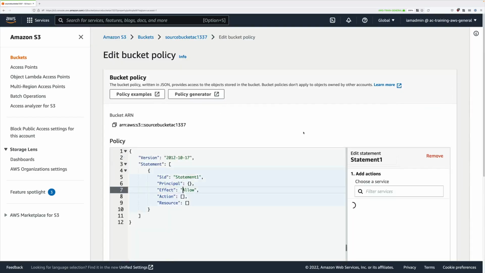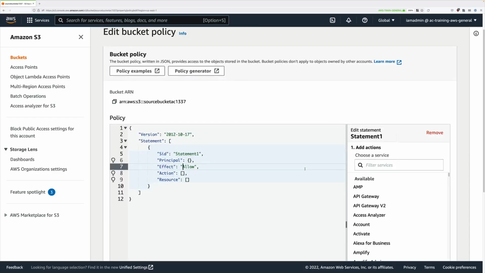So to edit the bucket policy, scroll down below the block public access settings and then edit the bucket policy. Now, attached to this lesson is a demo files link. I'll need you to click that link, which will download a zip file. Go ahead and extract that zip file, which will create a folder, and go inside that folder. Contained within this folder are all of the files which you'll need for this demo. And inside that folder is a file called bucket_policy.json. Go ahead and open that file.